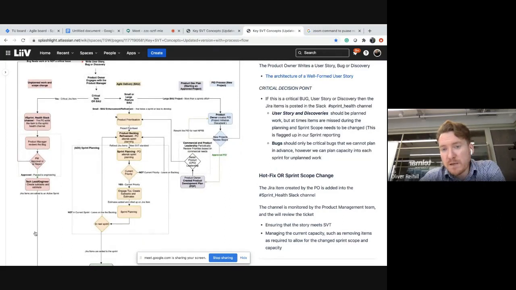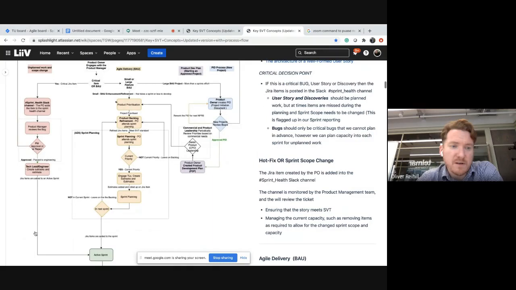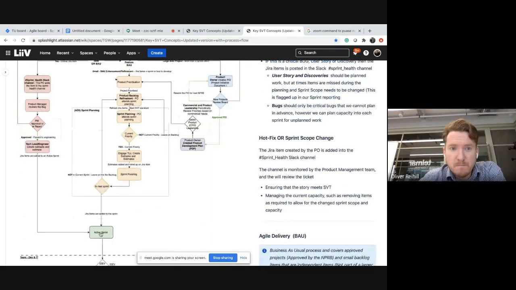So a story would be clearly written on who it is for, what we are trying to achieve and why, and then it would have acceptance criteria. And your acceptance criteria is very much like how you would test it. I would log in and land on a certain page. I would perform certain actions, and I can't do certain things. This is what I expect the outcome to be, and maybe you bullet point those under the acceptance criteria. Then all of those items will go into active sprints.